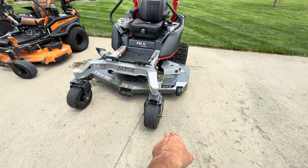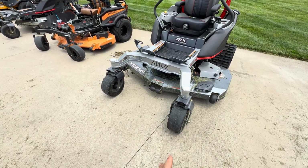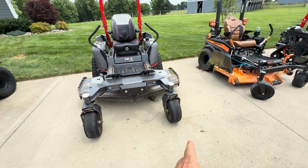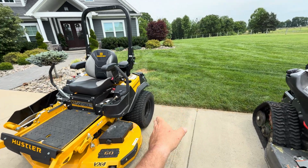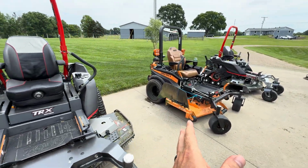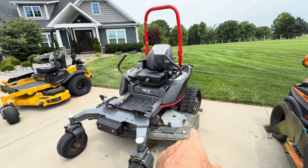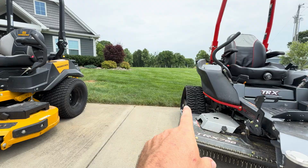Yep. All right. This runs a 13-inch tire in the front that is non-aired, so you don't have to worry about air or anything. This one's running a 15-inch tire in the front that is non-aired, and this is running a 13-inch. Now, on the rear, you're running a 26 on the Hustler X-Ride, and the Scag's running a 24. These are totally different because they're tracked machines. But you can see the top of that is about 26, where a 26 or maybe even a 27 would be. You can see they're almost the same height as that 26-inch tire.